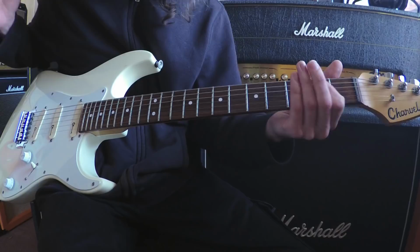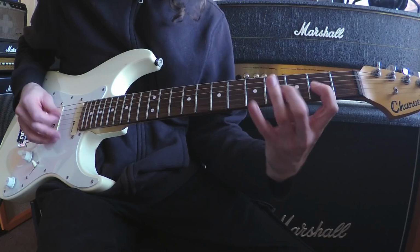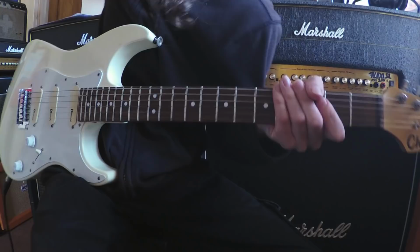G major. Oh, that's what happens when you don't look. Okay, so let me just refer to my notes and make sure I'm going in the right way here. Okay, so that's what we got there.